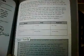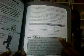And so once you get to step 6, it says the egg cup with the design is your starting point. Using a stopwatch, count how many times it goes by in 1 minute. This number tells you the speed of the wind. For example, 2 revolutions per minute could mean that the wind is 2 miles per hour or 3 kilometers. Try your anemometer in different locations on the same day to see what might affect the speed. And then it has the different rubrics or the different graphs in there, the data charts to put in there as well.